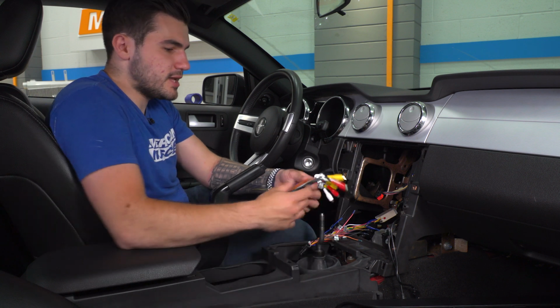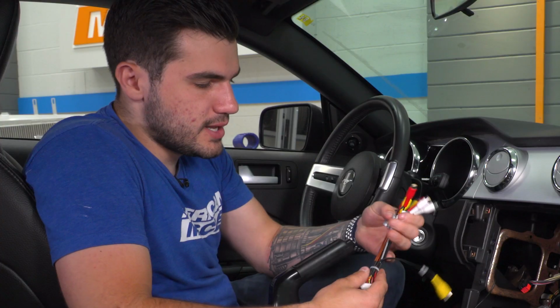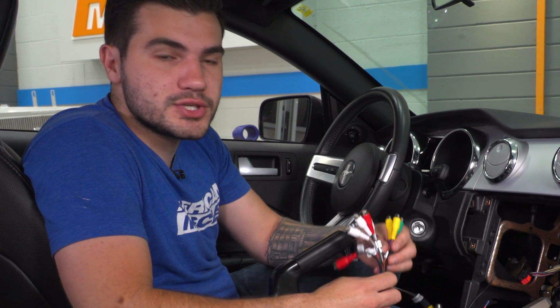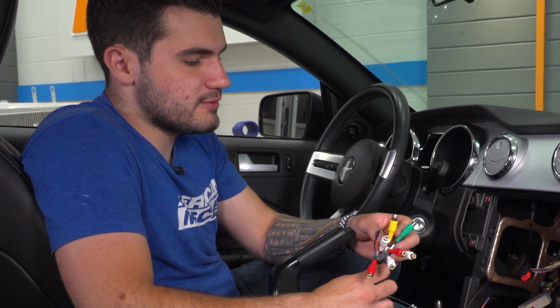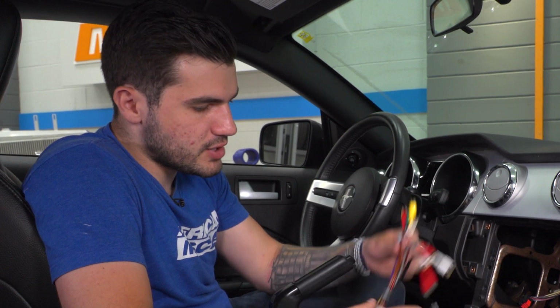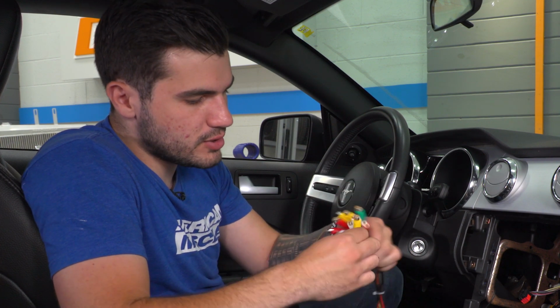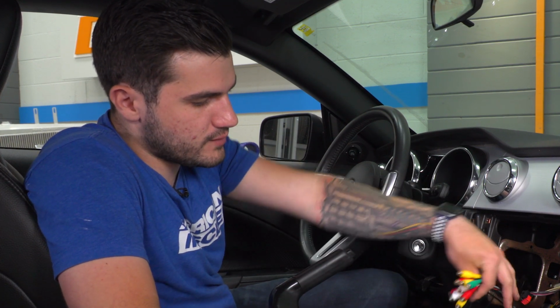The same thing is gonna be the case for this RCA harness. Now, this won't be used by guys who do not have additional speakers. If you don't have a subwoofer or an amplifier or anything like that, you don't need this. I like to install it anyway, just in case you do end up adding speakers in the future. This will be good to have preset in the back of your unit.